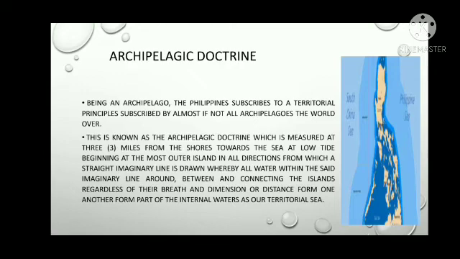In addition to this, the archipelagic doctrine, as stated in Article 1 of the 1987 Constitution, provides that an archipelago shall be regarded as a single unit, so that the waters around, between, and connecting the islands of the archipelago will be respected for their specific dimension and breadth. It also includes the internal waters of the state.